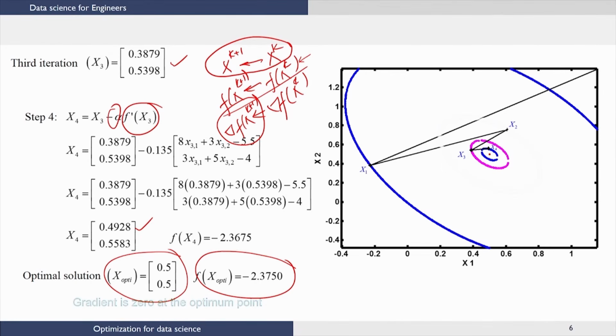Or when you take the norm of the gradient, you know ultimately at the optimum value the gradient has to be 0. That means the norm of this vector has to be 0. So, when grad f becomes very close to 0, then you could say I have converged my algorithm and I am going to stop the algorithm at that point. In typical optimization packages or software, there are these various options that you can use to ask for convergence to be detected and the algorithm to stop at that point.